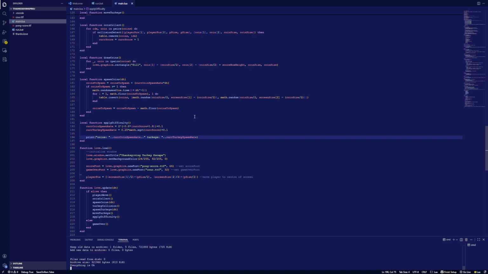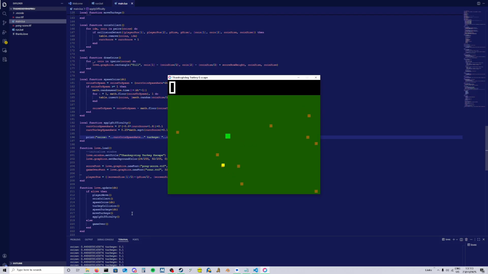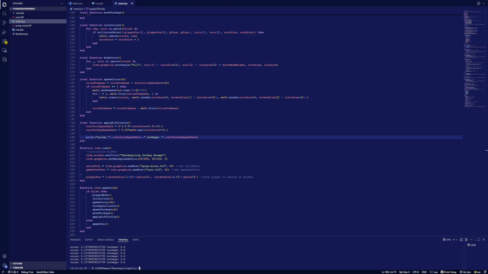Okay, now we run, and then coins is 0.4486. What the heck? And then at 4, it's 0.137, and on 4, on the real one, it's 0.82. So I've entered the function incorrectly somehow.